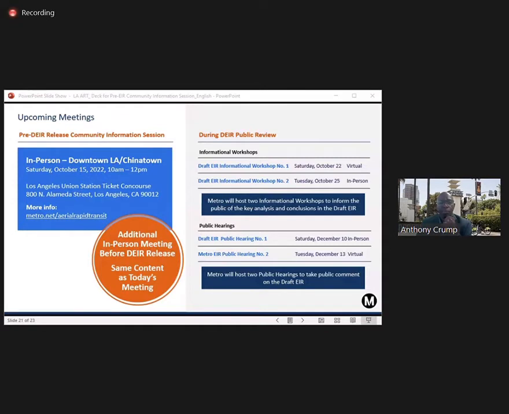How many members of the public are participating in this information session tonight? I believe the number has varied throughout the course of the presentation. At present, there are approximately 50 people participating in the attendees section of the meeting tonight. Another question is, how will using the gondola cost as compared to the free Dodger Stadium Express? Again, another question that's best answered after the release of the DEIR.